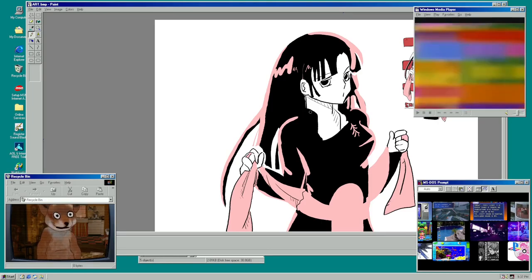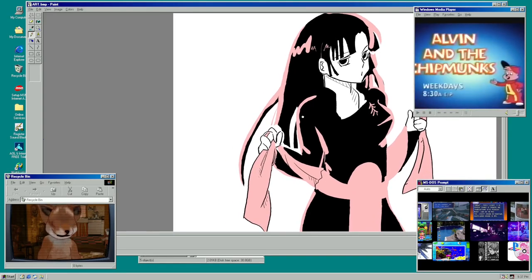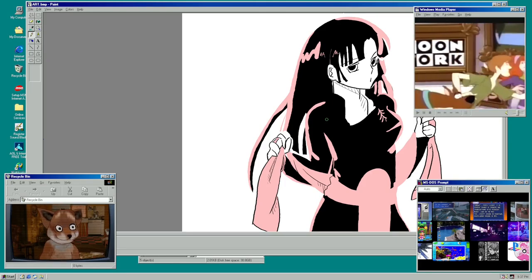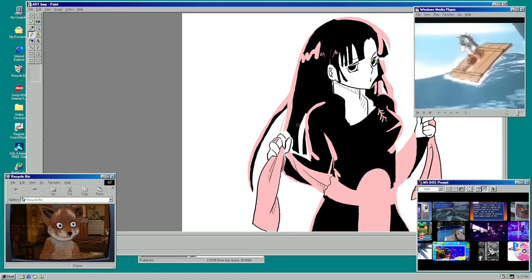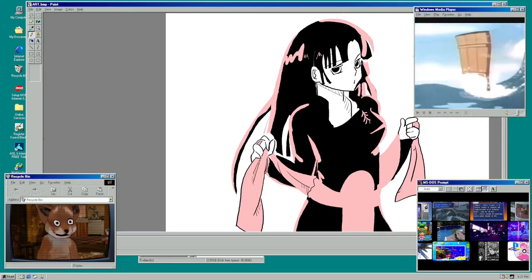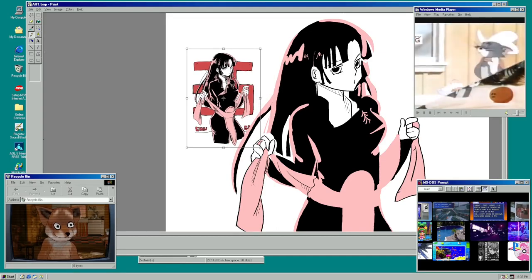I feel like her neck is too far to the left now. But I can just move that line, I think, to the bottom of the ear and that'll fix it. I'll get to that in a minute. Okay, let's see. I'm trying to make this hair over here make a little more sense to me. It needs to extend. I'm gonna have to move her, I think. I need to be able to see it. Okay.